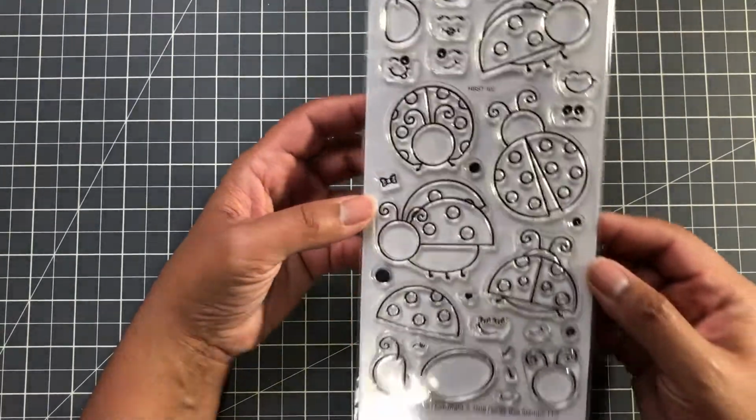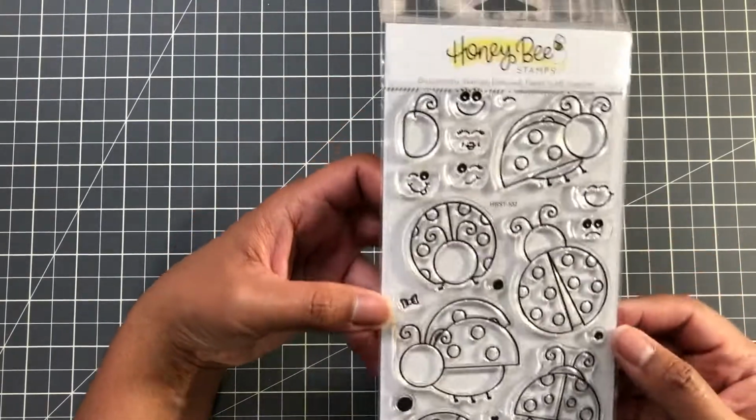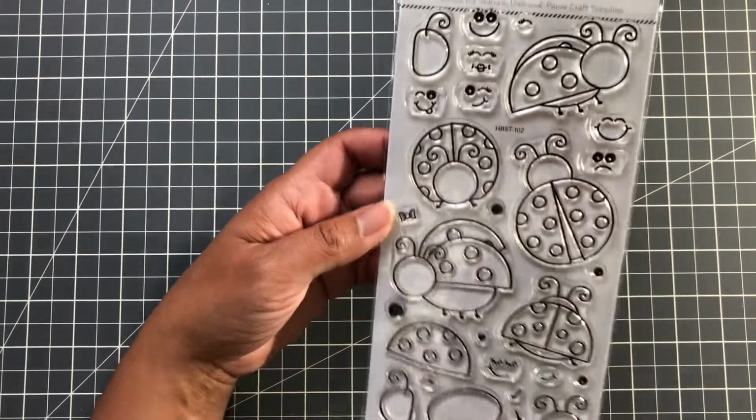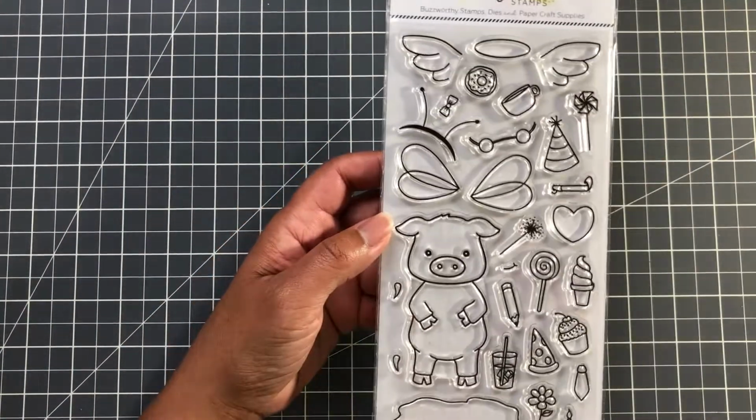But now that I'm seeing it in person, I'm like, it's not that bad at all. Cute, cute, cute little ladies. Stretch right there. Cute, cute, cute, cute. So I guess I'll be fussy cutting on curves. You know how I feel about that. Then now, Pinky the Pig.